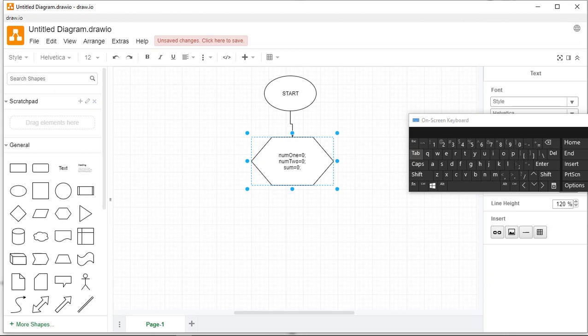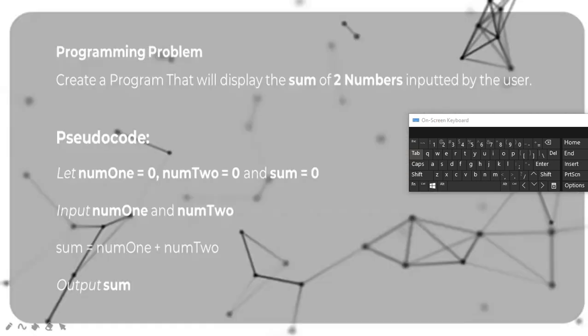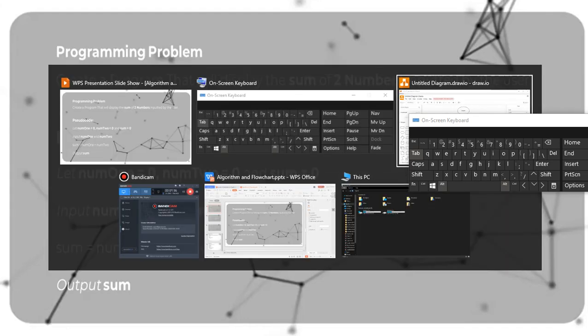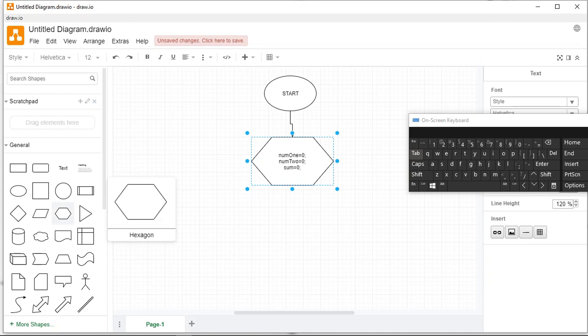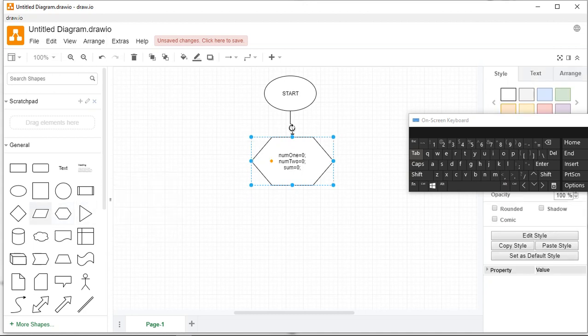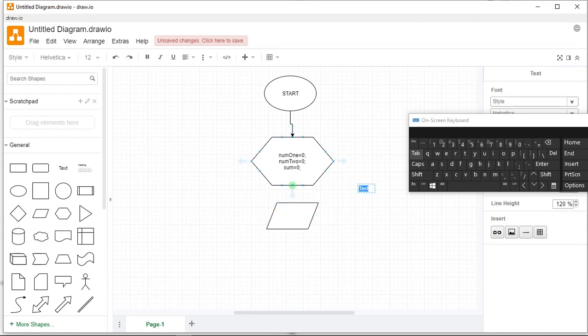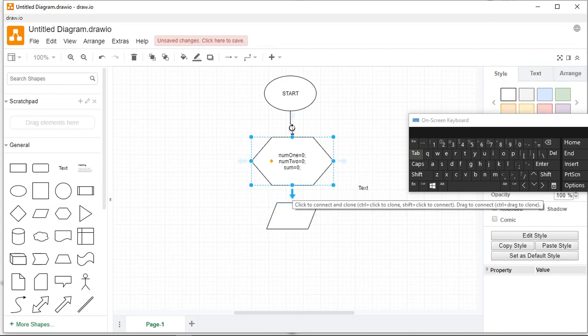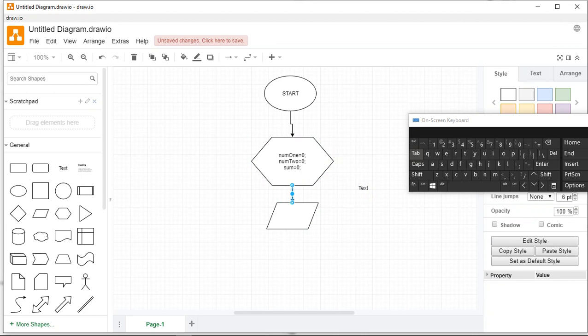Once you're done declaring all the variables that you'll be needing, what is the next step? Input num1 and num2. To input num1 and num2, I'm going to use the parallelogram. I'm going to connect it again, this one.